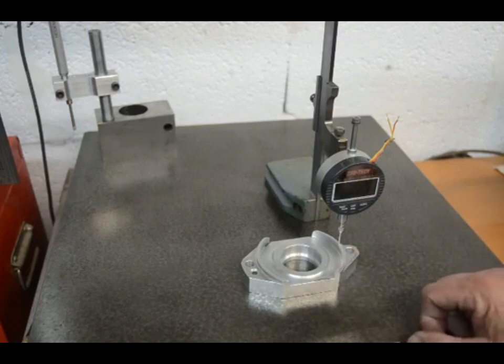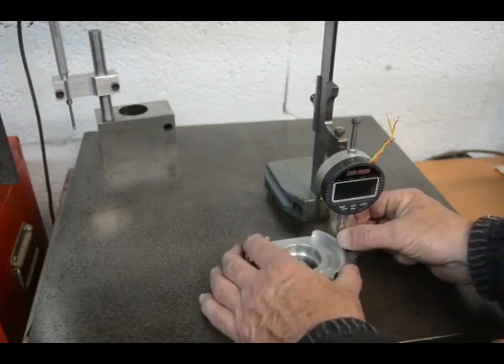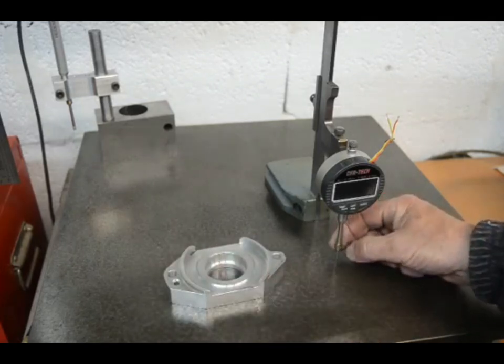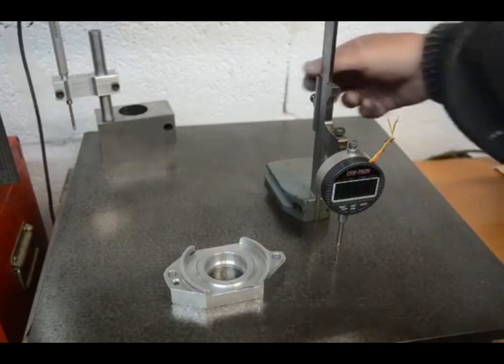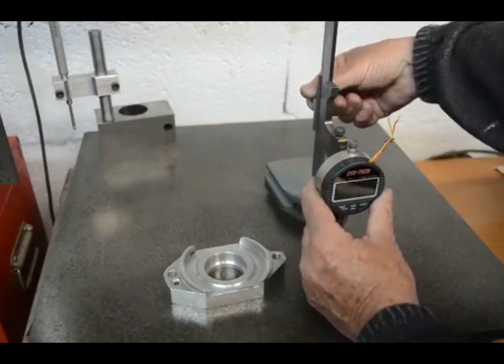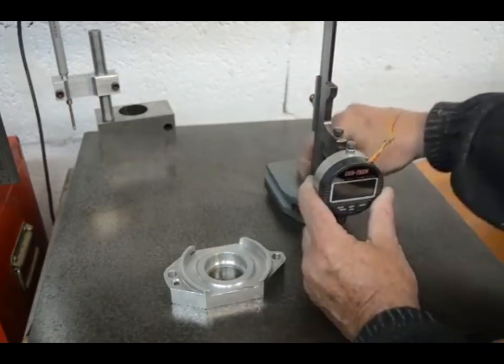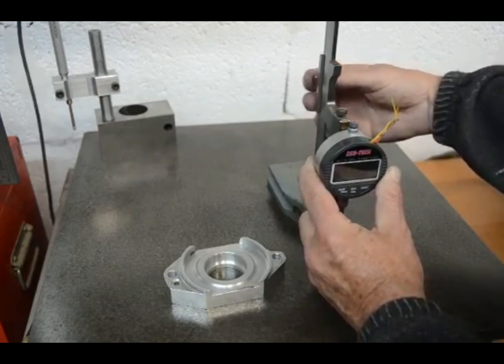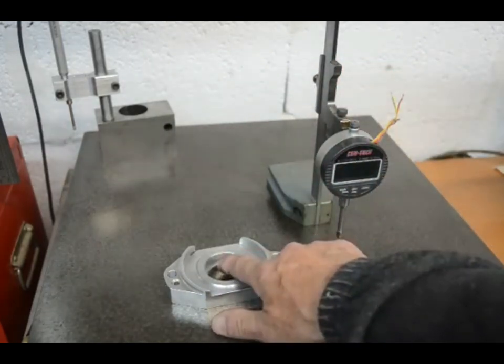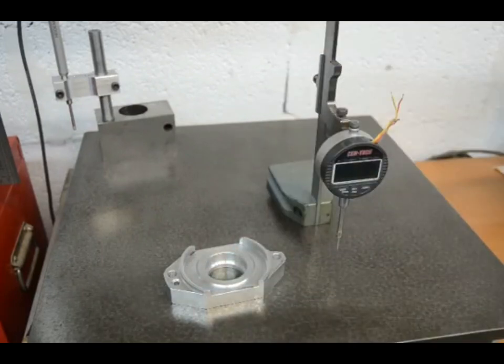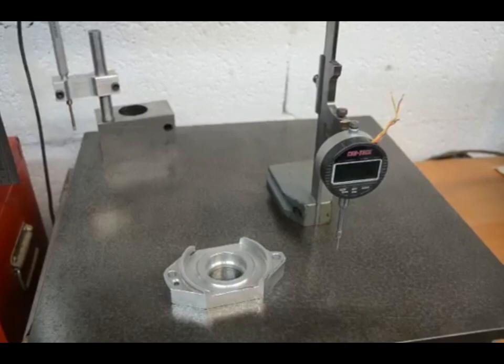So that's basically just an illustration of how putting a gauge like this onto a vernier height gauge can be quite useful. These would have been quite difficult measurements to do just using the vernier height gauge on its own. I would have had to put blocks in here or find some other way of doing it. So that's it, I hope it was informative.